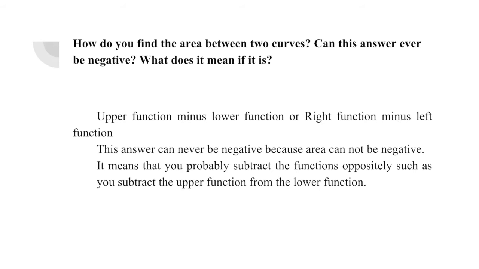Oh, so the area can never be negative because area cannot be negative. Well, if you get a negative answer, this probably means that you subtracted the functions oppositely, such as subtracting the upper function from the lower function instead of subtracting the lower one from the upper one. Therefore, you will get a negative answer, but you should never get a negative answer for area. Oh.